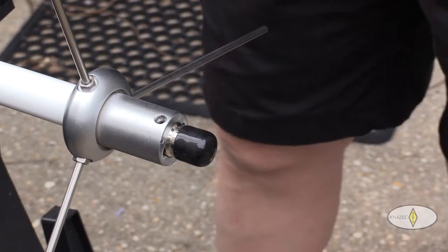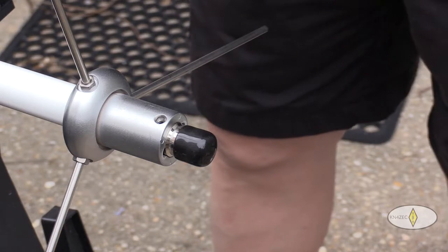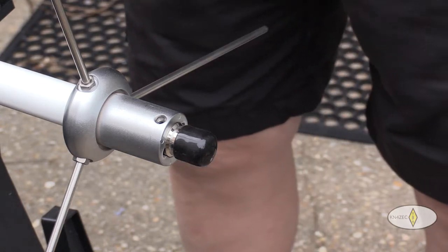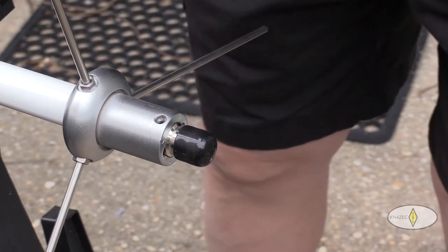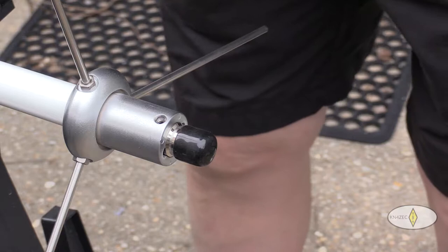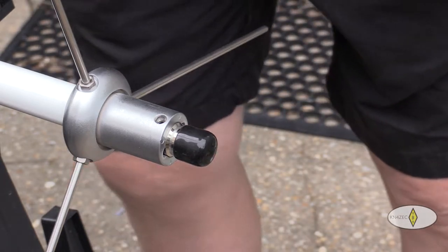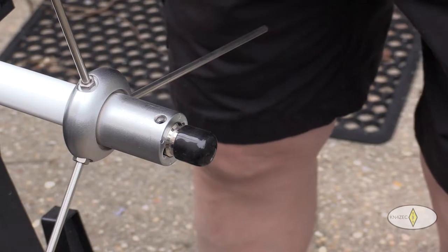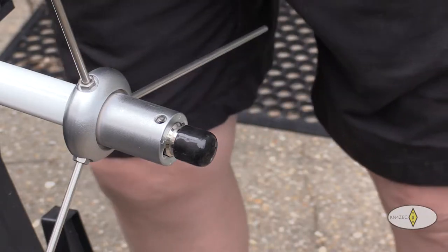Okay, my next step is to connect the coax cable to the antenna itself. Now, I'm going to do this on the ground before I actually mount the antenna to the mounting pipe, because it's just a lot easier. And also I'm going to apply some electrical tape around the PL-259, SO-239, and then I'm going to put some of this stuff on it.